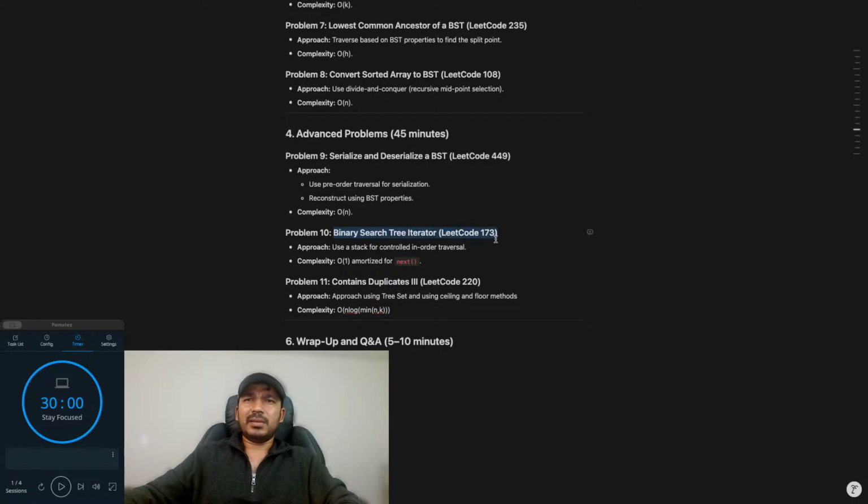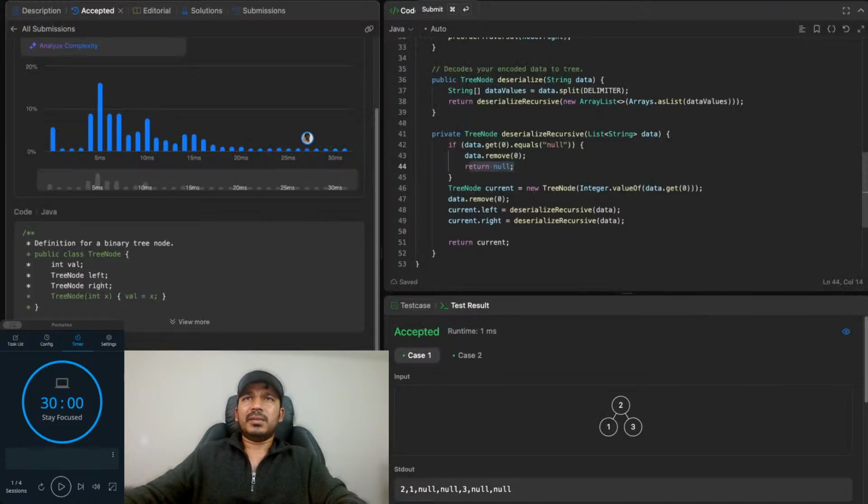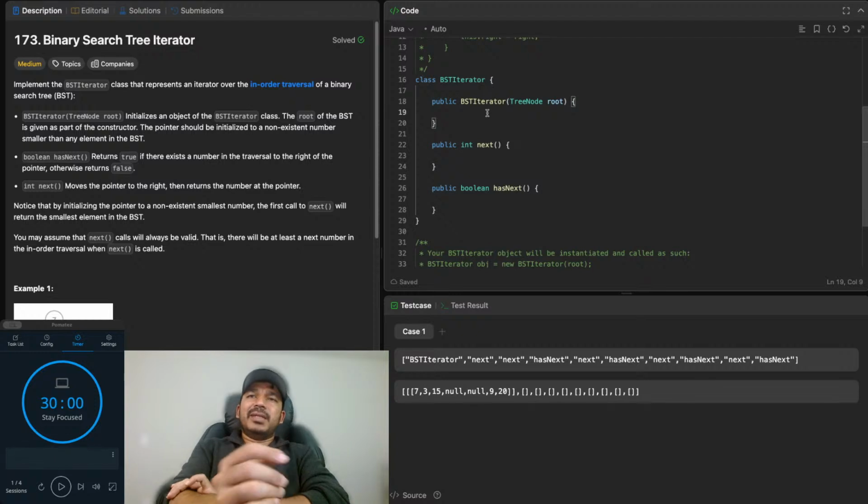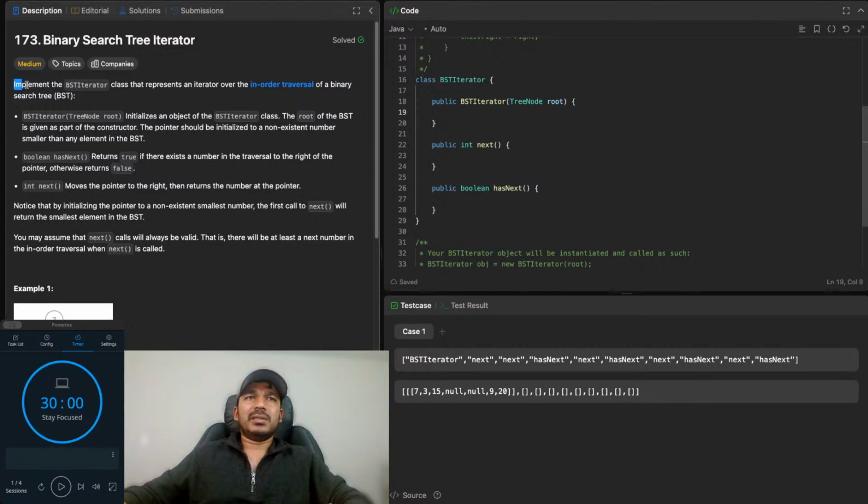Binary search tree iterator. In this one, there are a couple of things we need to keep in mind. The question is to implement a binary search tree iterator class that represents an iterator over the in-order traversal of a binary search tree.